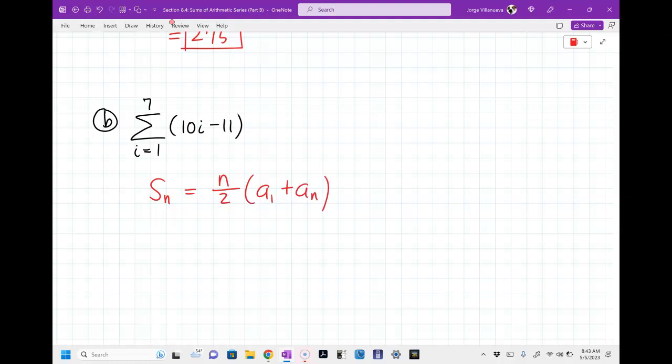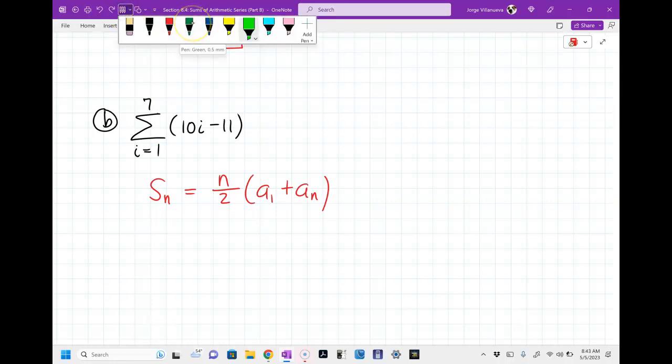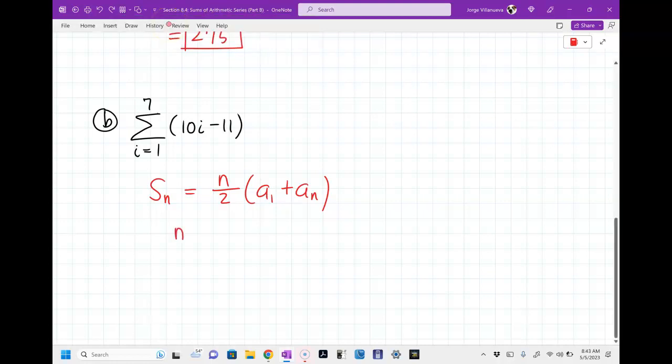So the first piece you need is to figure out how many terms there are. Remember, to figure out the number of terms, you're going to take this top number minus the bottom number and then add 1 to it. So 7 minus 1 is 6. 6 plus 1 is 7. Again, I know that sounds repetitive because it's pretty easy to tell there's 7 terms from 1 to 7. But just to get in practice, n is 7. So s sub 7 is 7 over 2.